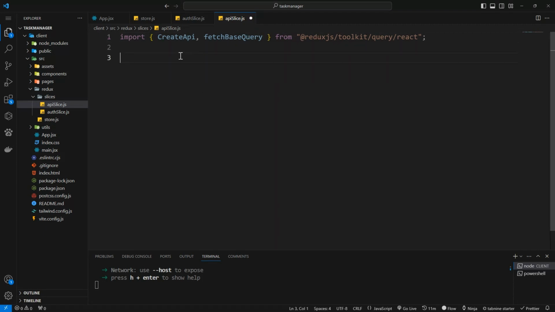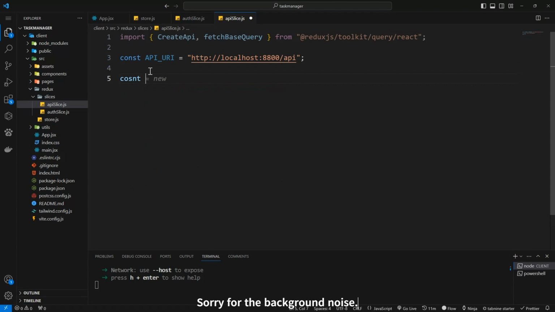Now let me create API_URI, which will be equal to http://localhost:8800. Now our app will run on localhost:8800/api. That's where our backend will run, so that's why I'm putting it here. Now let's say const baseQuery.